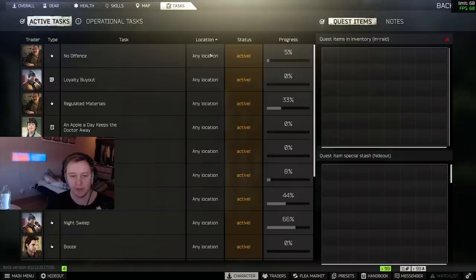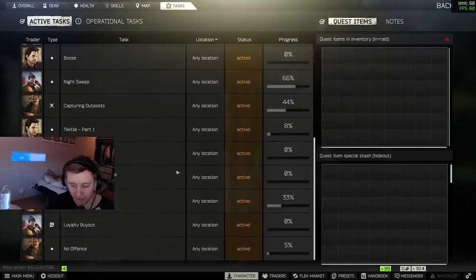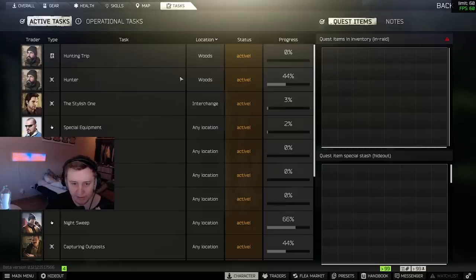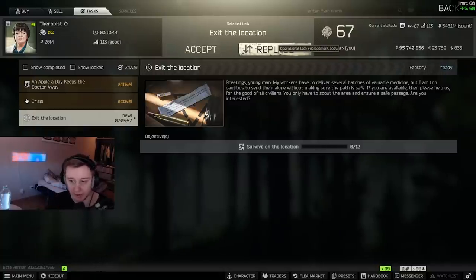Alright, another small addition is that you can sort your active tasks by location now. I think that comes very handy, because when I'm starting the game and I have plenty of quests, it's kind of difficult to combine them by maps because they are in random places. And right now there is a little fancy button which you can click and sort your quests by locations. Really great, love it.